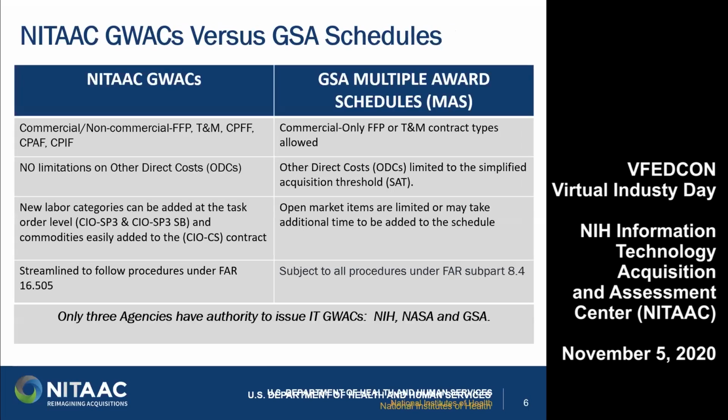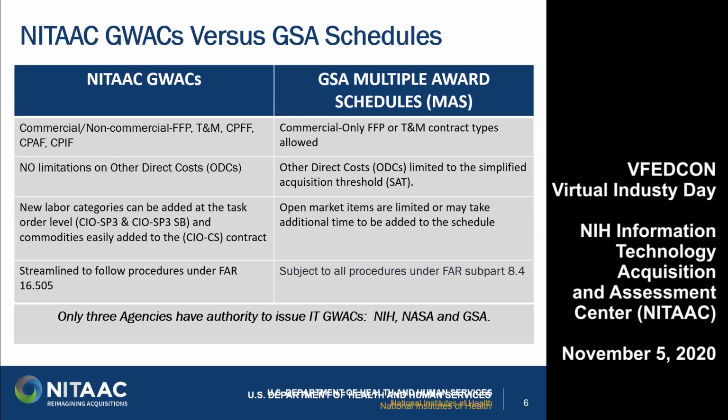What is the comparison between NITAAC and using the GSA multiple award schedule? As a former contracting officer, I can tell you one of the greatest assets for using SP3 and SP3 Small Business is the variety of contract types you can use. Under NITAAC, you can take advantage of not only firm fixed price and time and materials, but you can also award CPFF and well, actually the whole host of cost reimbursable type contracts. You can develop hybrids using fixed price and CPFF lines for your action. You're not restricted to using only firm fixed price and T&M.